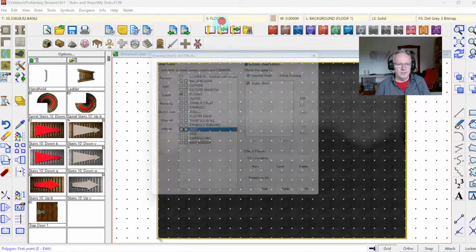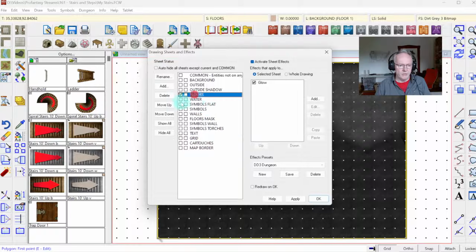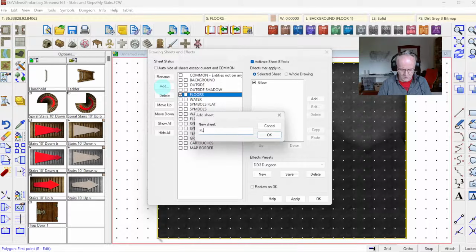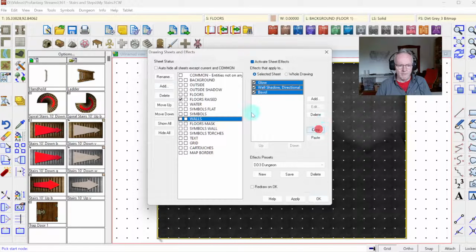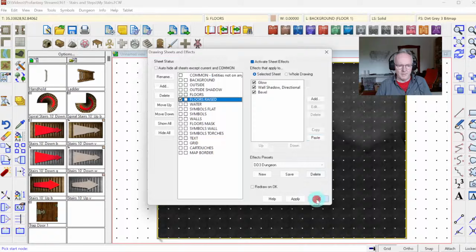And for that, I'm going to set up a second floor sheet. So I'm going to call it floors raised. And I'm actually going to copy my wall effects over to that sheet because I want that to look similar.